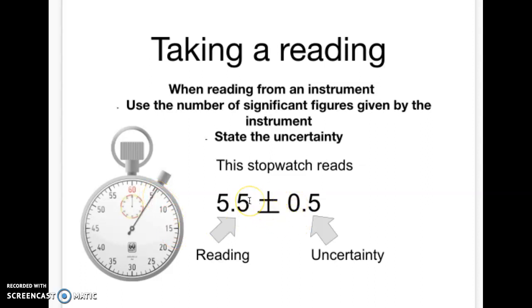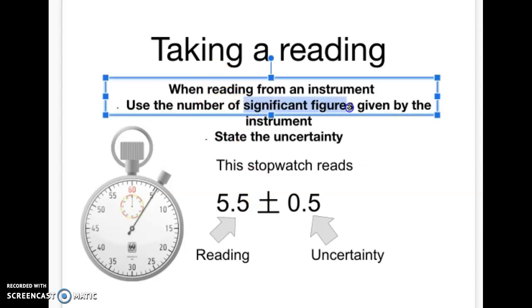Now, this has an important consequence on significant figures. Another very, very important point. You only use the number of significant figures given by the instrument. Here, our instrument can give us up to 1 decimal place or 2 significant figures. That's all we write. We would not write 5.50 or 5.500. We only write what the clock or the watch can give us. And that is actually given to us by the uncertainty. The uncertainty will dictate the number of decimal places in your reading, and so will give you an indication of the significant figures. This will be easier to understand when you start measuring things.